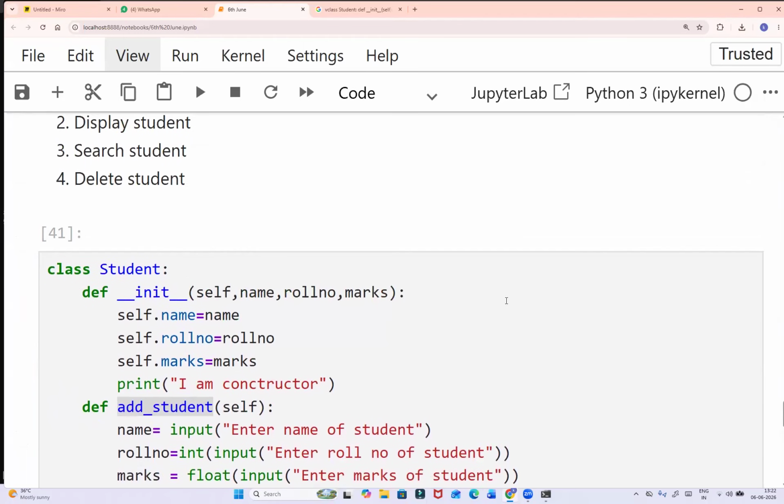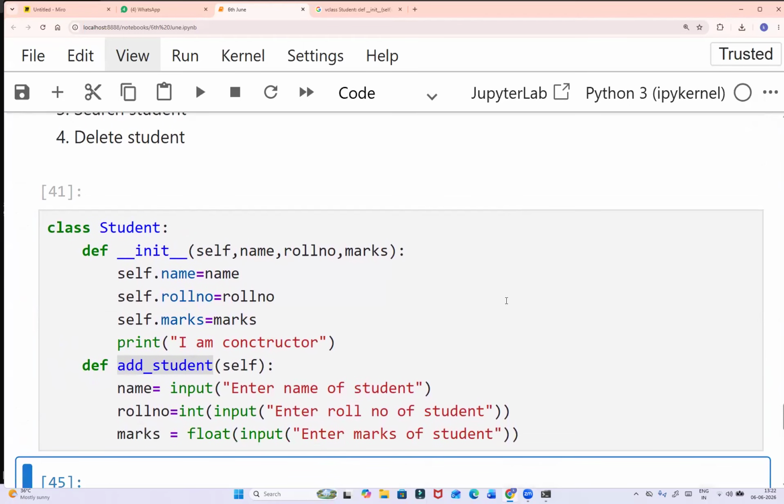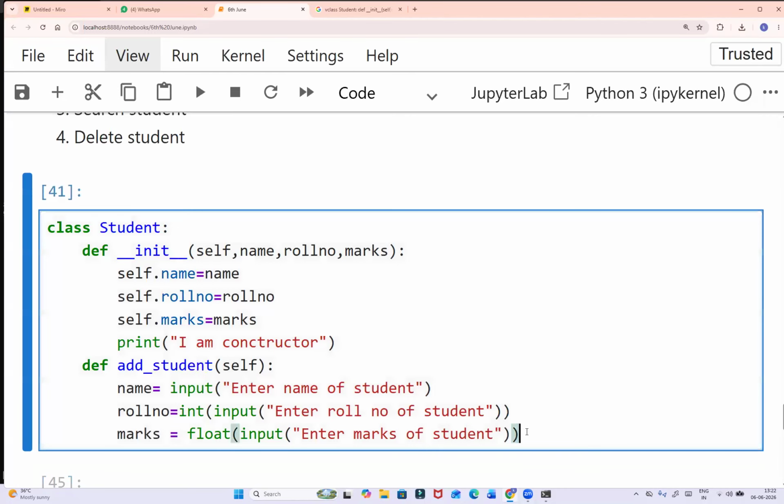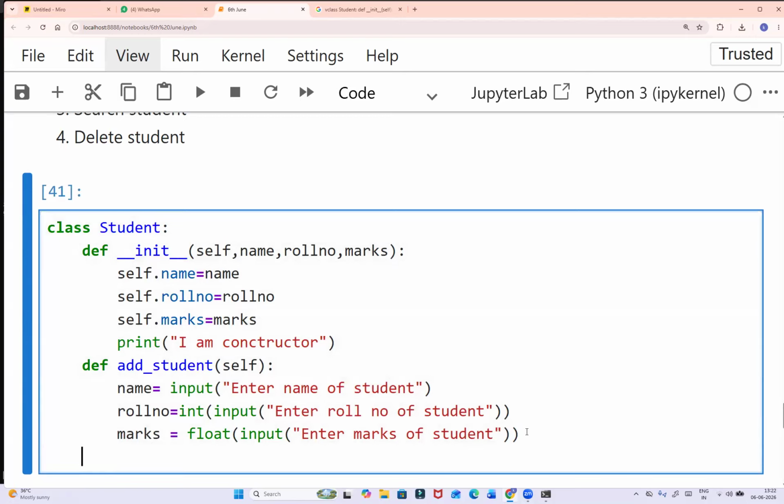Yes, Kedarji. Now search student. How will we search? Any logic? For loop. Yeah. For will take, but we have to search one student, right? So def search student.